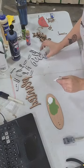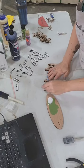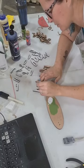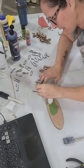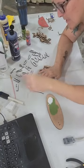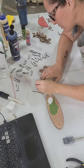There's my first coat of white on Bloom Where You Are Planted. You know what? Another thing that I know some of my DIY divas like doing for painting is they'll use paint pens. I use them too, but I only use them when I put highlights on a piece, like little lines around the edge. But you could even use paint markers or paint pens.